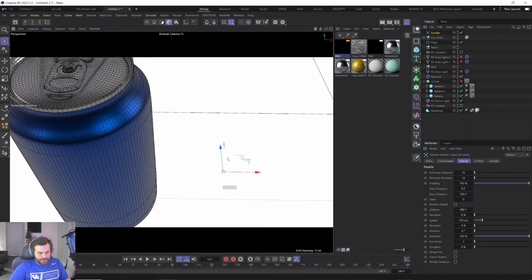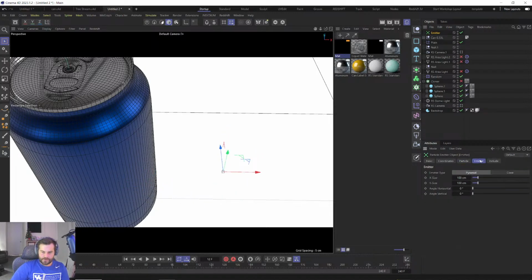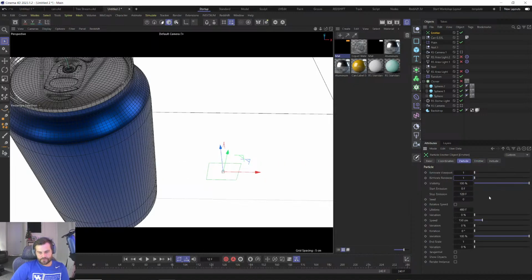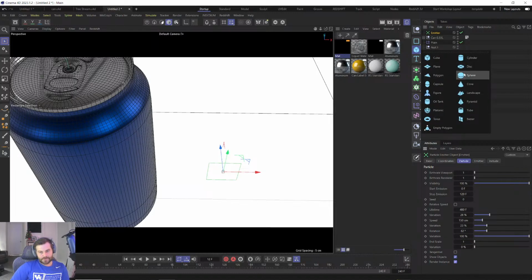Okay. Got an emitter here. We're gonna make it real small. I'm just gonna do one particle coming out of it. All this variation and stuff. The end scale is one, that's fine. And then show objects, render instance, and we'll put a little sphere in there.